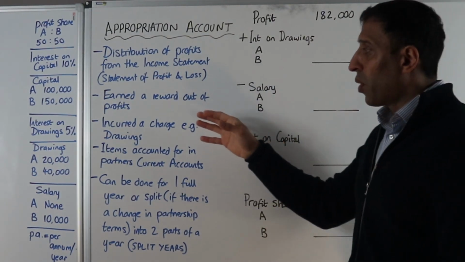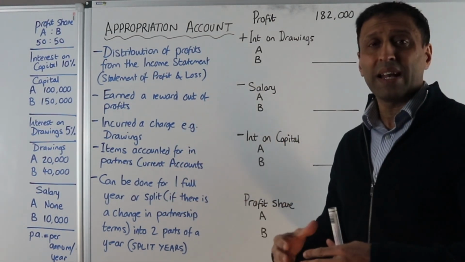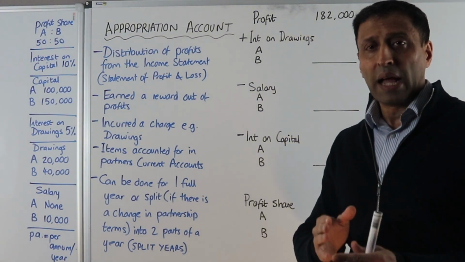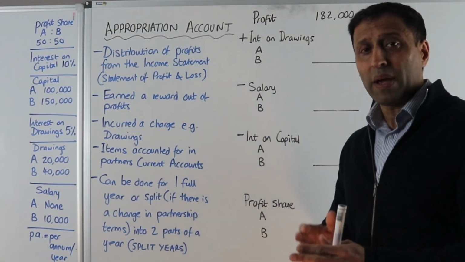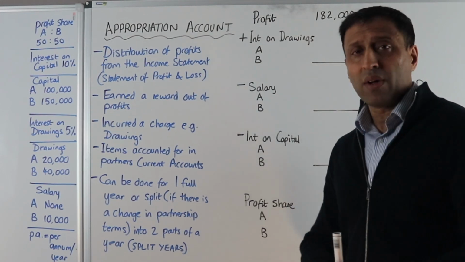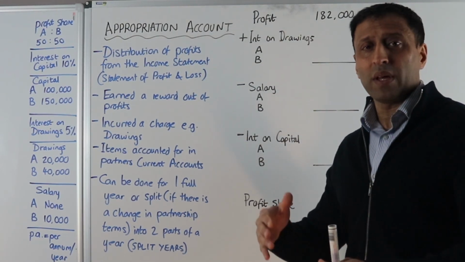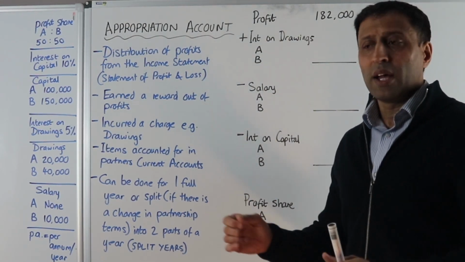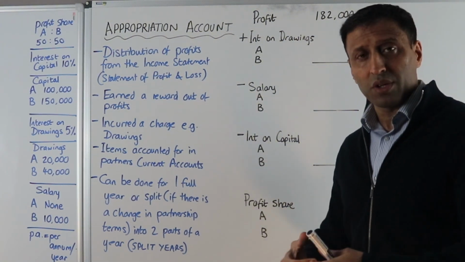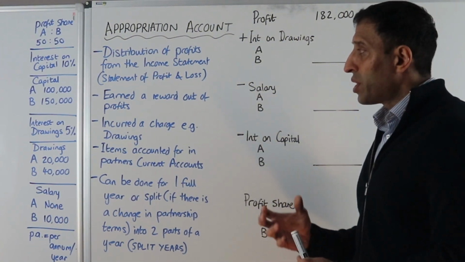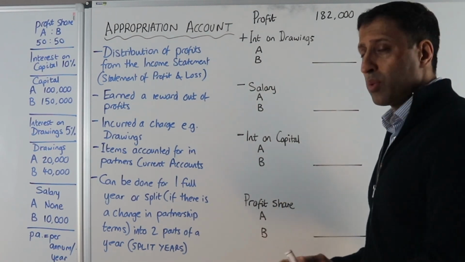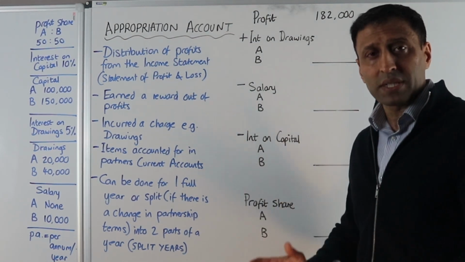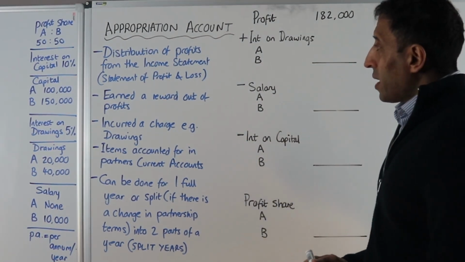Now, we're assuming all of these drawings are taken out at the very beginning of the year, and therefore the situation is the same for the whole year, the 12 months. Now, it may well be that drawings are taken out not at the beginning but possibly after 2 months or 7 months, and therefore we would need to do an apportionment for the months that there's more drawings or less drawings. But in this case we're assuming that these figures are for an entire year. Okay, so let's make a start.